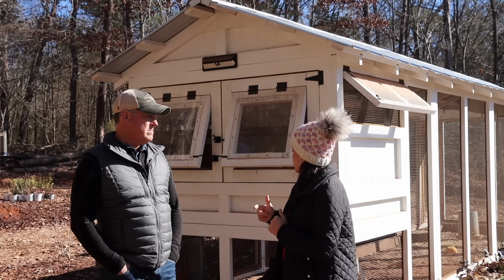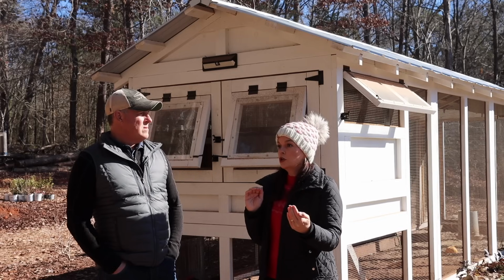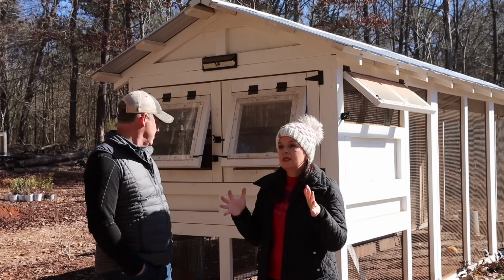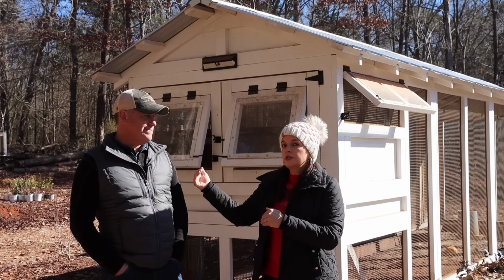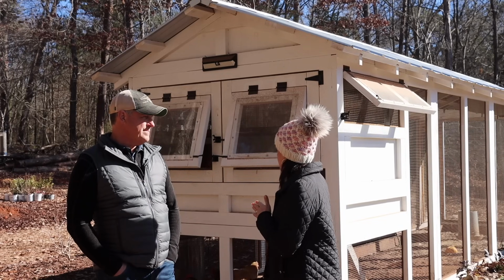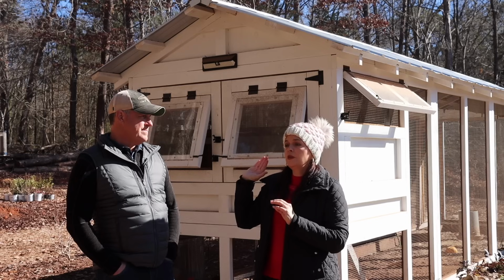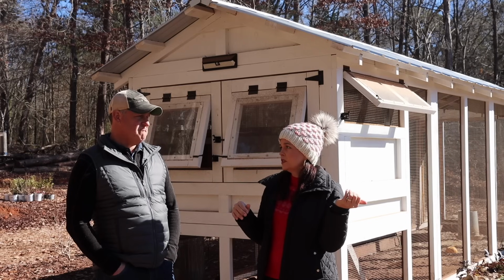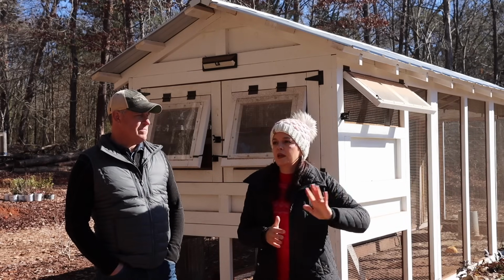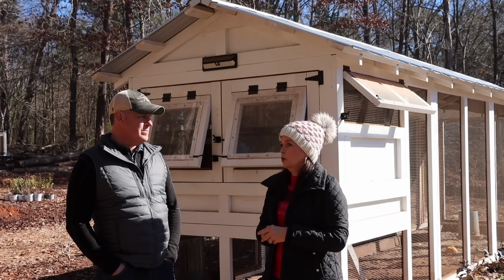The only other thing we're going to have to do is add gutters. We did not put gutters on the chicken coop, but when we got 7 inches, whenever we get big downpours, water is traveling through one certain section of the run, and then it gets wet in there. So we're going to put some gutters on definitely the backside. I don't think there's any need to put them on the front side because the annuals are right here and they catch it, and then the lay of the land shoots it away. So that's the next thing we've got to do ASAP.